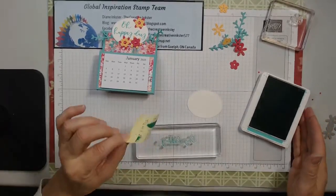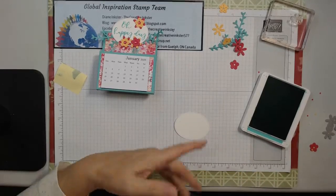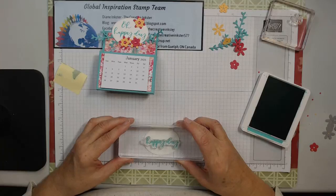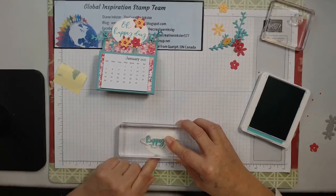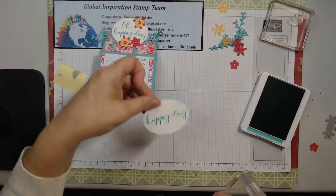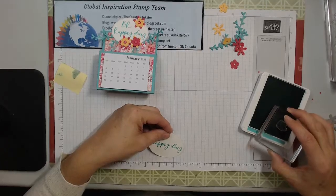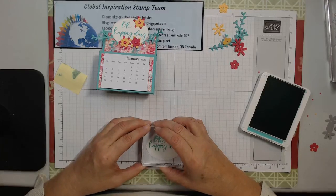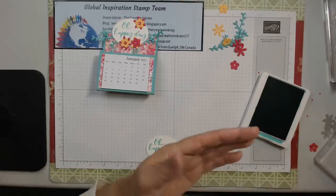And then you got to remove this, otherwise you're going to have a mess. And get it right way up. And I'm going to put this a little bit below center. There we go, and that's how I get just "happy day." And I'll get my "O, OH," and I will put it above that. And I did put it this way to the left for a reason, and that was so that my pretty flowers could go to the right.